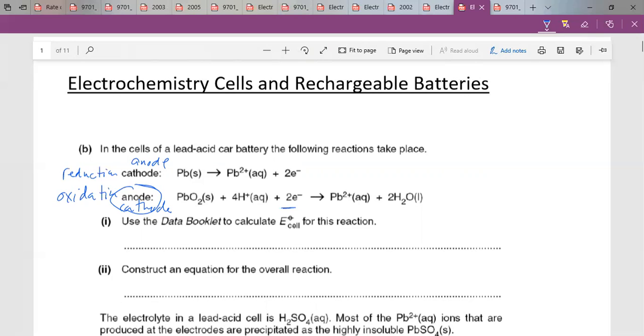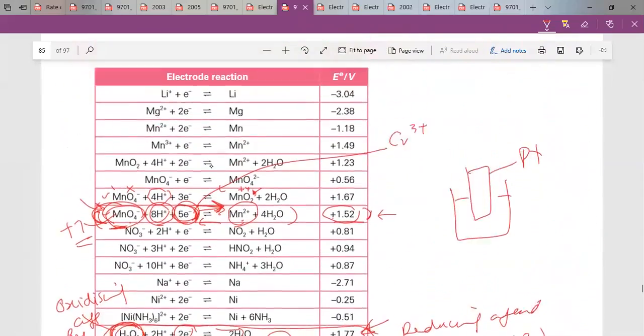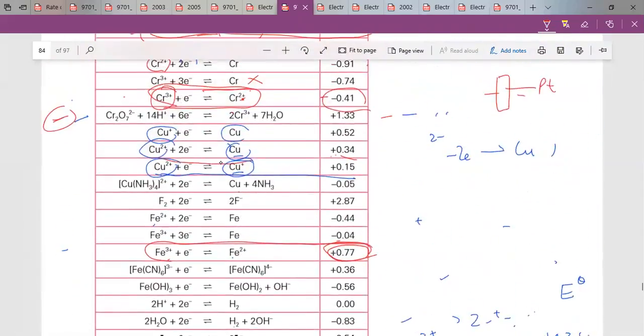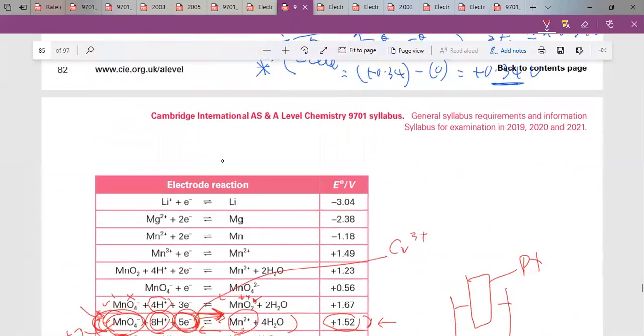All right, so here, remember, this goes this way. Use the data booklet to find the E cell. Very simple. That means in this case, you follow here. You don't use this one here. You can use E reduction minus E oxidation, if you are careful. So this one goes this way. Now look at it carefully here. Remember, what they give you is this way, isn't it? Now this way. So you can see here, Pb, I will aim at this. I don't take so much time. Pb, where's Pb?